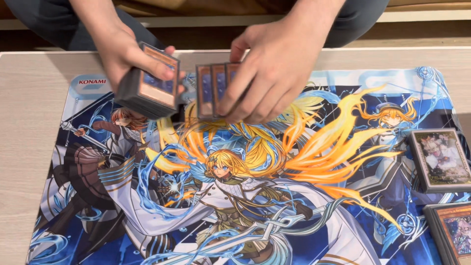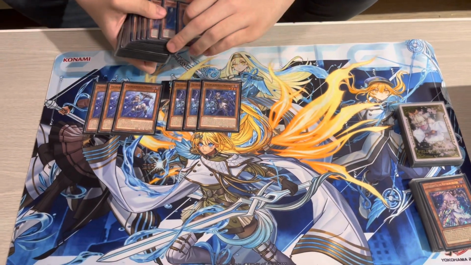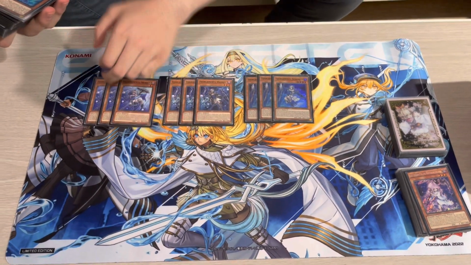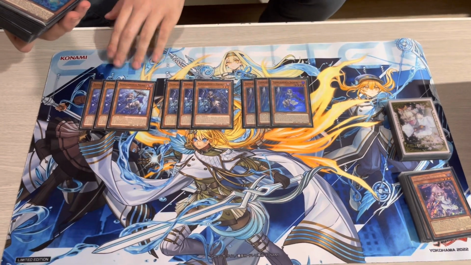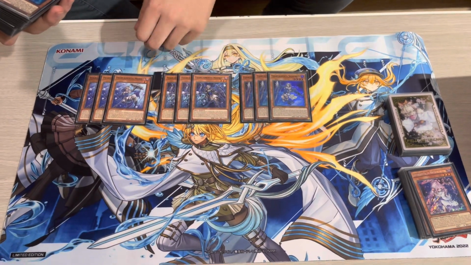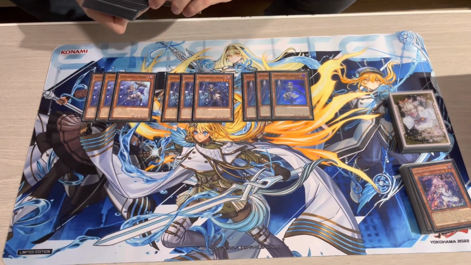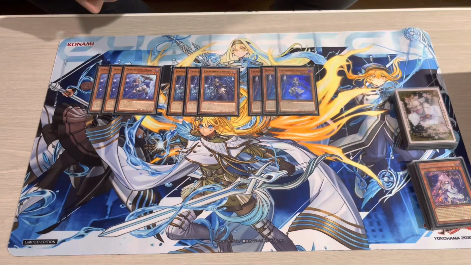So for the monsters, I played 3 Merly, 3 Hobnus, 3 Sharon. These are the 3 Tier names I played. You have to max out on these. You have to play the maximum number allowed, because these are the ones which let you fusion summon, and you always want to mill these, so that's why we played the maximum number.